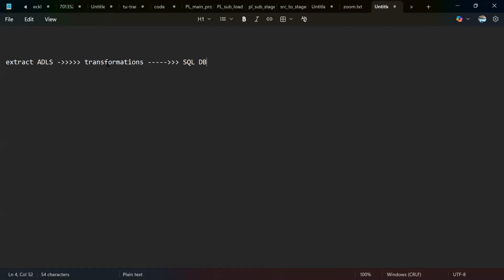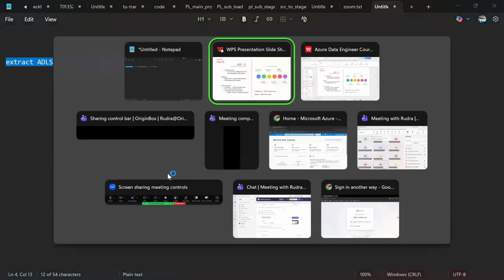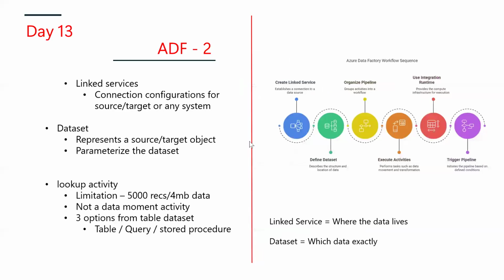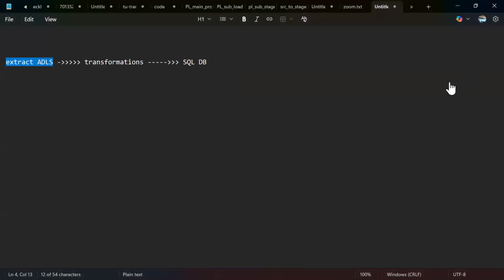If this is the case, first we need to connect to this ADLS system. Why? Because if you are talking about pipelines, yesterday we have seen a simple wait activity or append or set variable activity. We no need to connect to any other system, and we are not extracting data or pushing data to particular systems. It is simple logic that we have defined and designed in the ADF pipeline.